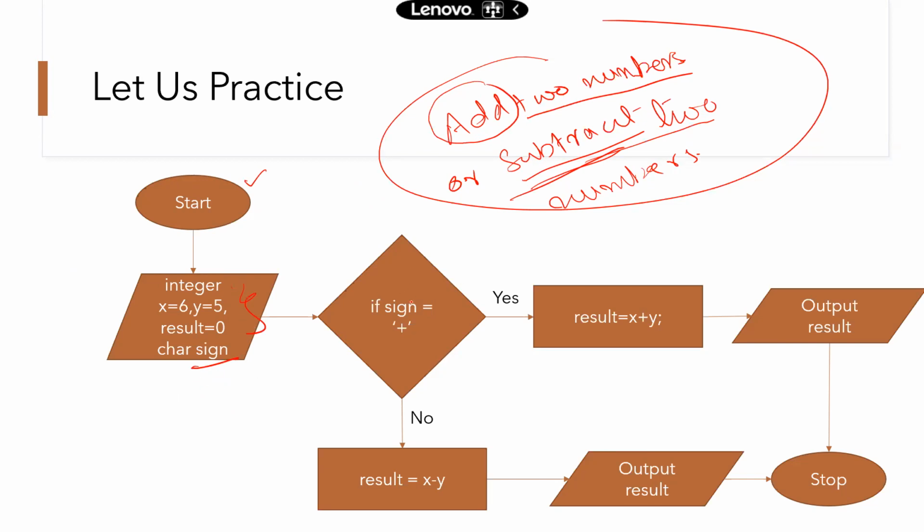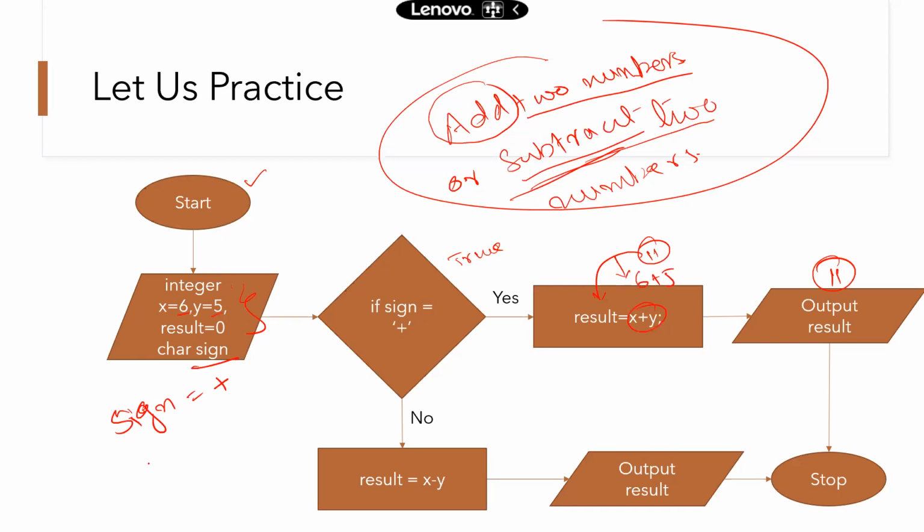And then we're going to have a condition. So if the user at the time of the input enters a plus sign, it would be true. So if the condition is true, it will go towards a yes, and it will proceed with the process of x plus y, which is 6 plus 5, which comes out to be 11, and which is stored into the result. And the result output over here is going to give you an 11. Okay, right? Because we are adding two numbers, 6 plus 5.